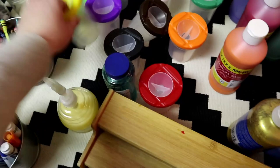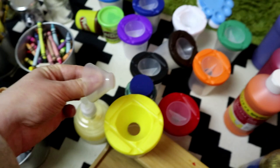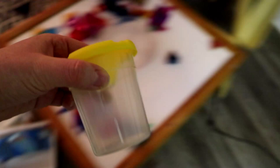And then, as well in the fall, I bought these paint cups so I can leave the paint out for the kids to use. They come with a little stopper in the top so that the paint doesn't dry out, but I was hoping to have these across the bottom of the easel here, and then they can just be out all the time.